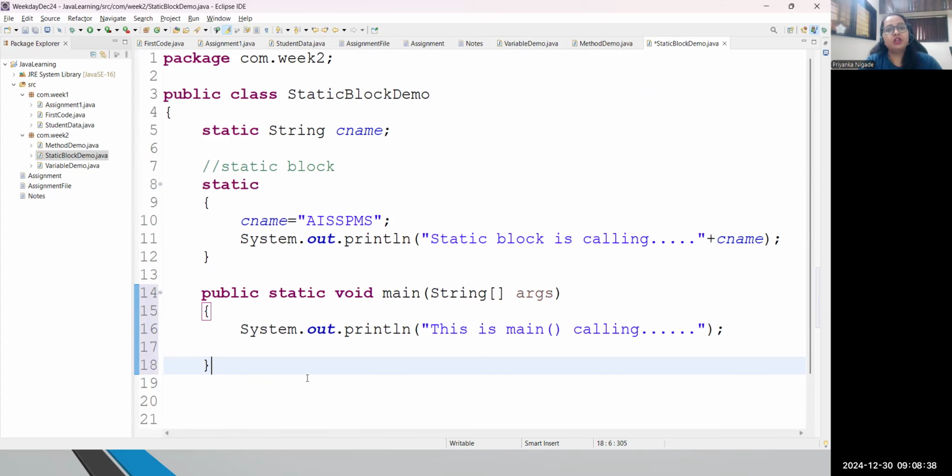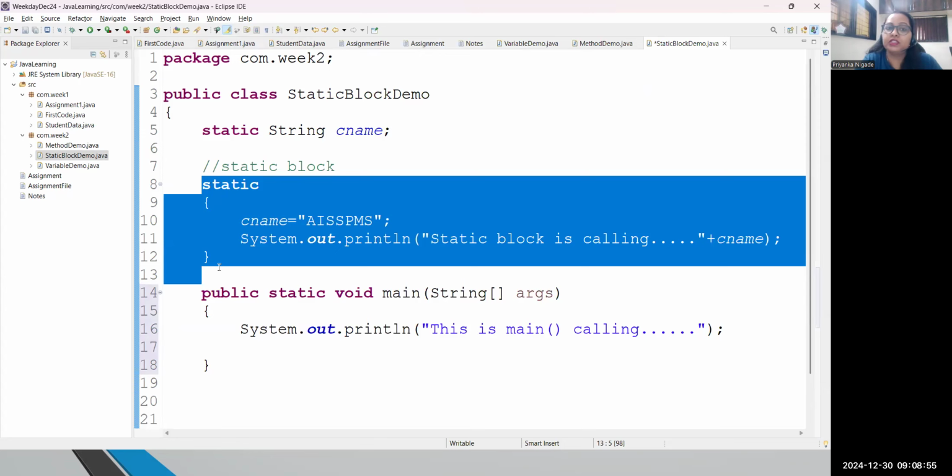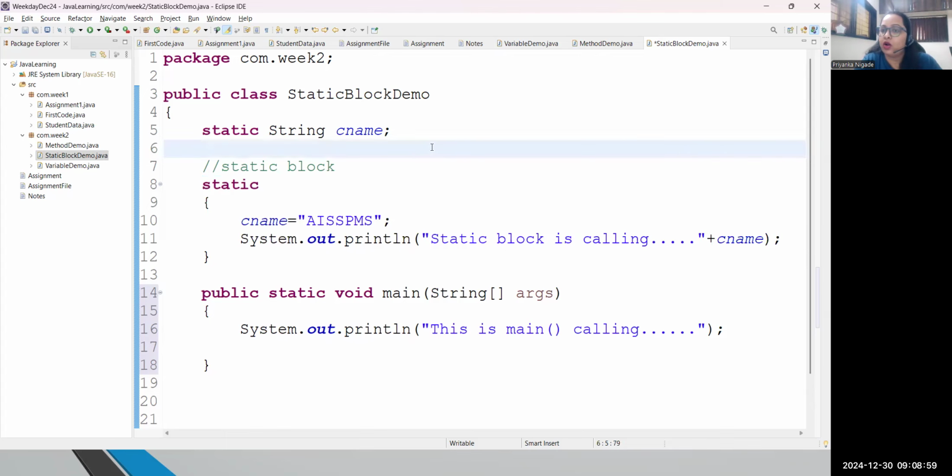But in older versions of Java before Java 1.8, even if you had a static block and didn't have a main function, the code would work fine. But now the main function and static block both are important. As soon as you write any code inside a static block, first priority always goes to the static block. Now tell me, are all these points clear to everyone?